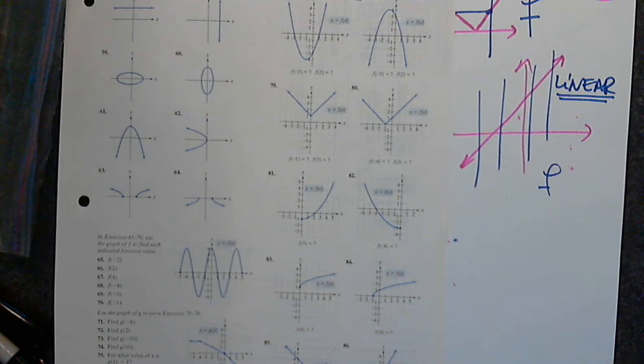This is an open point, so that point does not exist. The function gets closer, closer, closer to it, but it does not attain that point. So what would you say the domain of this function is? What x values can I plug in? Well, I can plug in anything between -6 and 0, because if I cross it at -5, I will read a y value. If I cross it at -4, I will read a y value. If I cross it at -2, I will read a y value. So I can only read a y value for this function between -6 and 0. Would you agree?